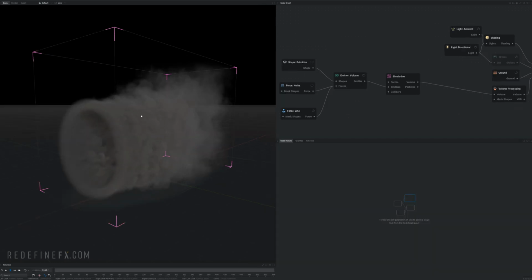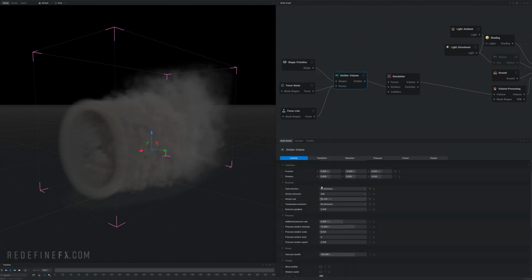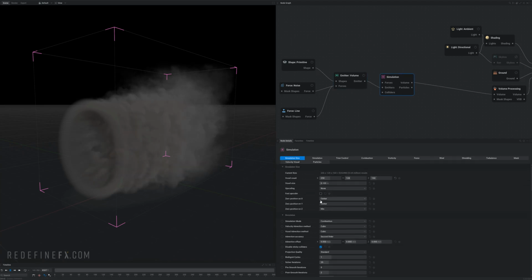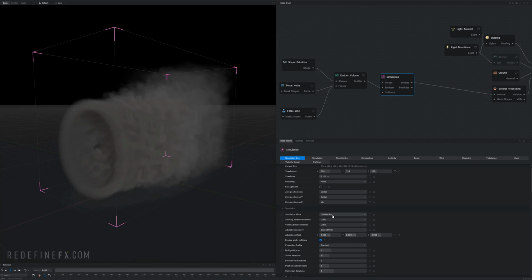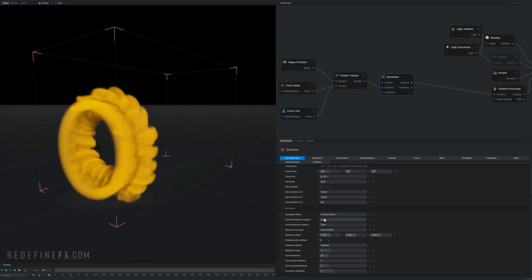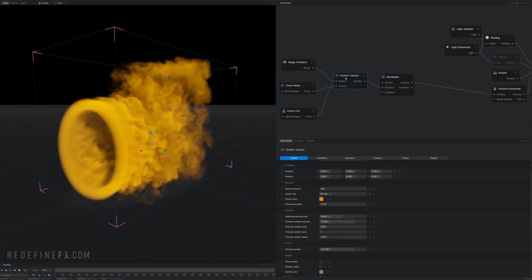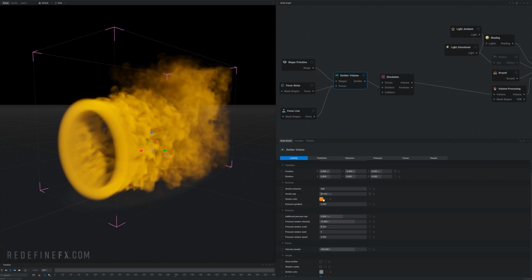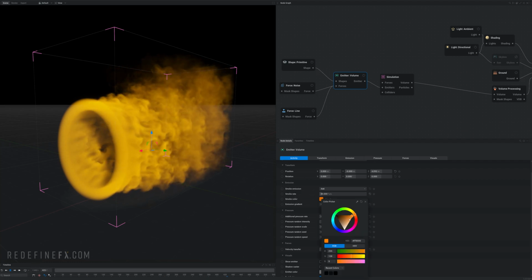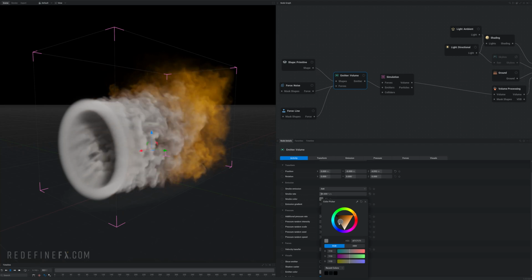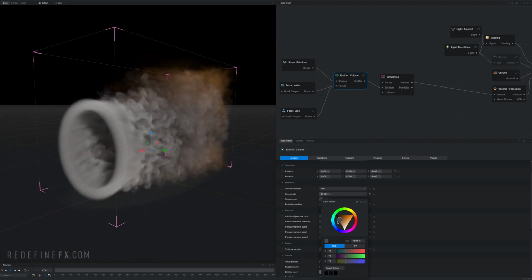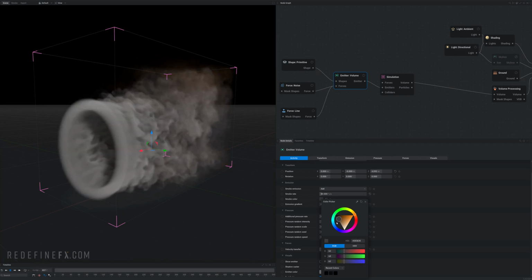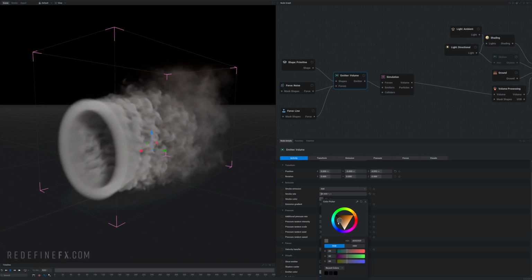Now we might want to brighten up the smoke a little bit just so we can see it while we work. But if you go under the emitter, there are no color options for the smoke. That's because we need to go to the simulation node first and change the simulation mode from combustion to colored smoke. So now if I go back to the emitter, I have this smoke color option that just showed up, and I can play with the color wheel here to get the color that I want. I'll just make it a bit brighter gray so we can see everything.